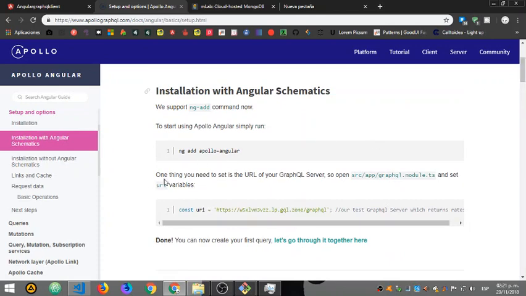Okay. One thing you need to set is the URL of your GraphQL server.